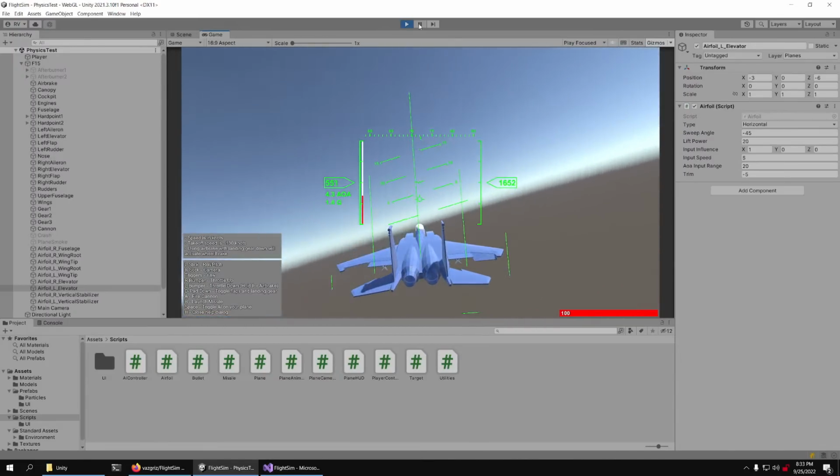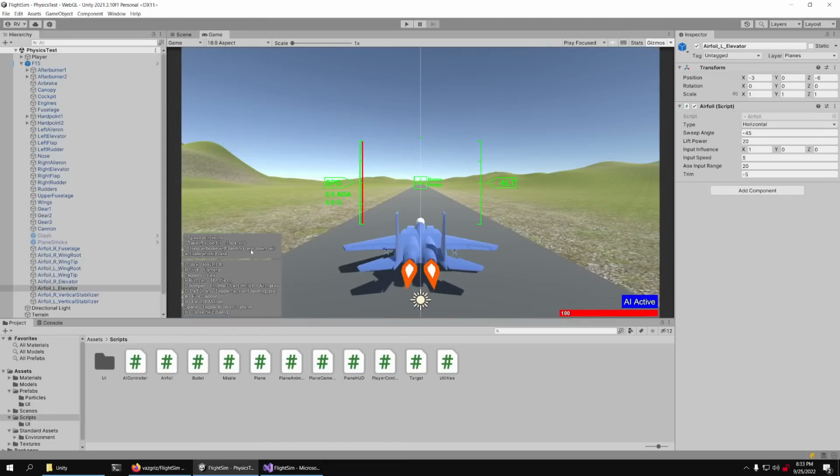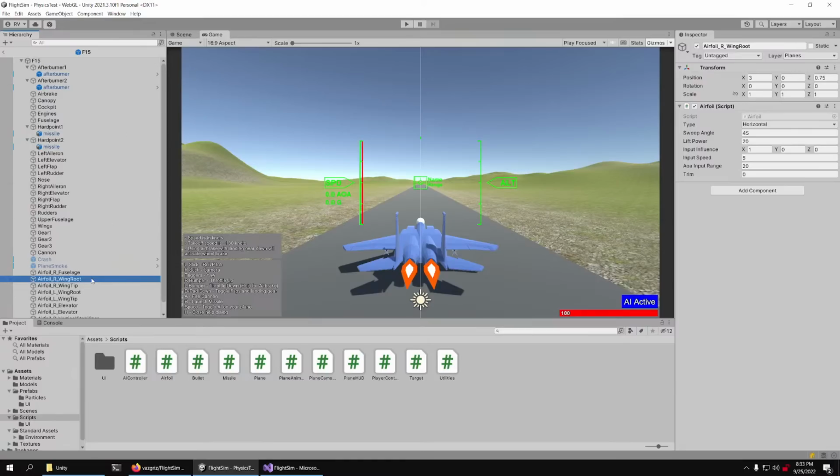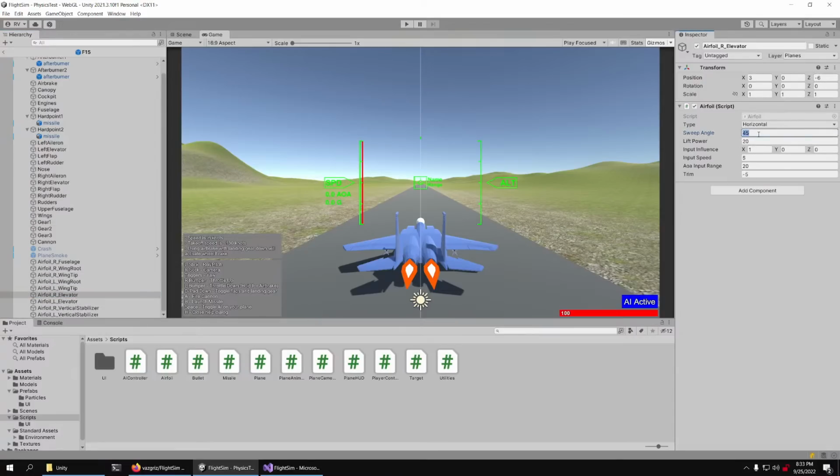Because the left wing is generating more lift, though it should be more, like that should be facing left, or it should be less flat on into the wind, so it should have like a smaller lift generated. So, a very simple thing I can do right now is just take these wing roots, take all these airfoils, and change the sweep angle. So instead of 45, it's now negative 45 and vice versa. And maybe that will solve the problem and just never think about it again.